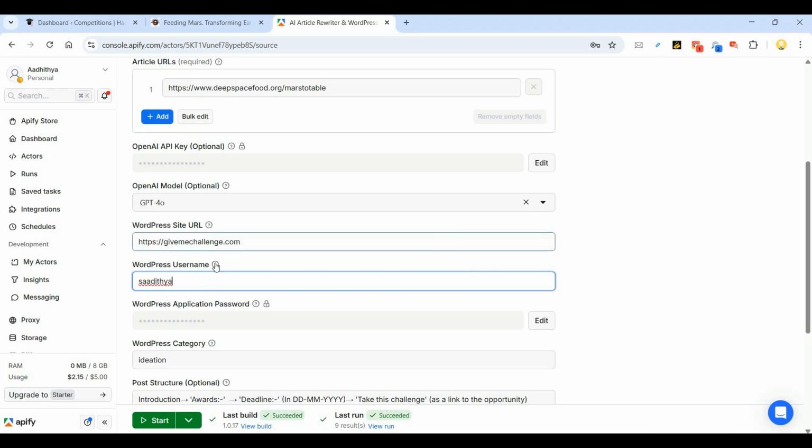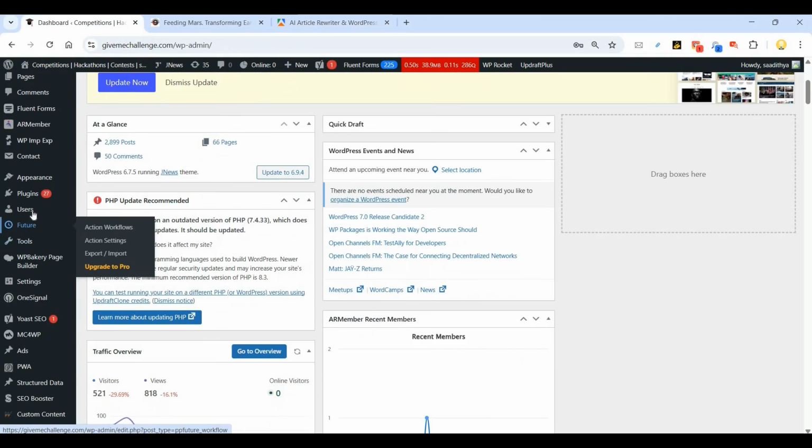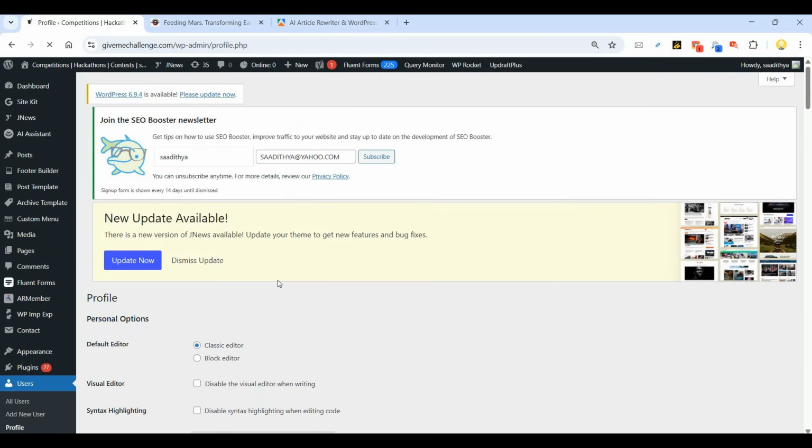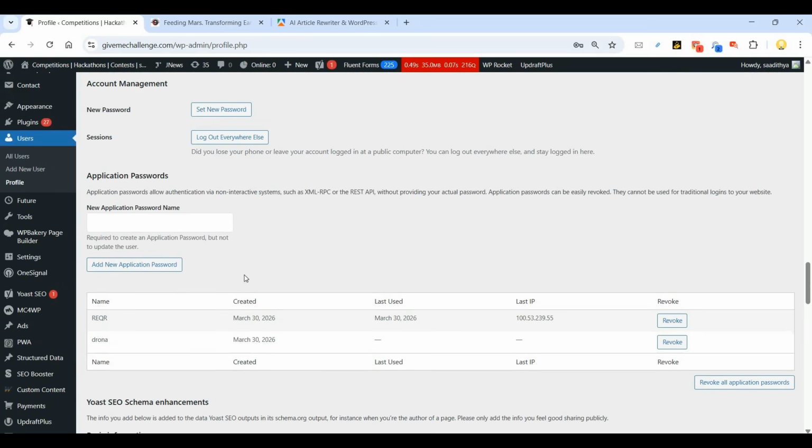Then you put the WordPress username. This is the WordPress username that you create. If you go to profiles, then you will see your username. Okay, so this is the username that you put here. Here you can go ahead and create a new application password.